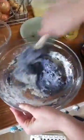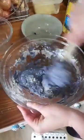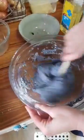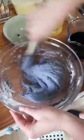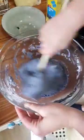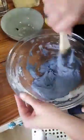So you can see this is quite moist. And it also soaks up the flour for some reason. So generally at this point, depending how much Play-Doh I need, for those who've got quite a few kids in their house and you're going to want to give each child a little bit of Play-Doh, you can continue to add water and flour until you're happy with the amount that you've got.